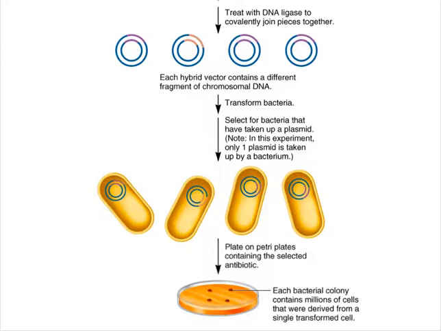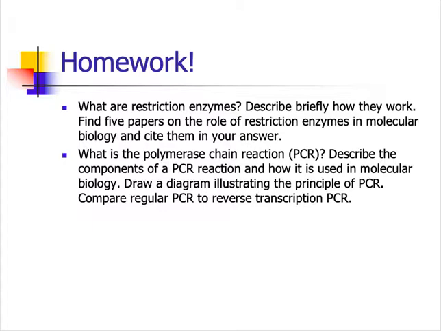And then each vector would get a different piece of DNA that if everything worked perfectly, hopefully it does, you would get a representative of the entire chromosome, but in little tiny pieces. And that then is your library. You take all that DNA, you transform it into bacteria, and you grow it up. And now you have bacteria that are containing the plasmids that have your entire chromosome, but in little pieces. So that is a library.